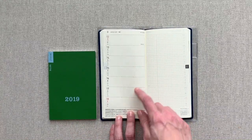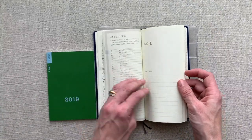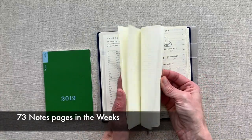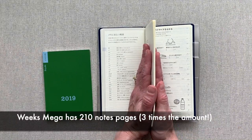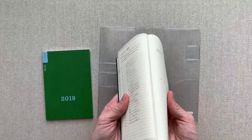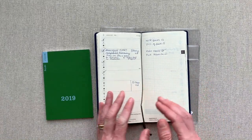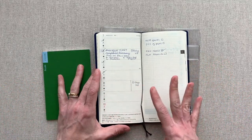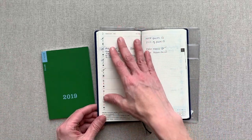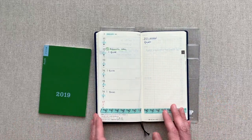The Weeks is a book where you have your whole week on the horizontal on the left-hand side of the page, and then you have a right-hand side for notes. Then you have a bunch of note pages at the back. You have an index, and all your note pages are numbered all the way up to 73 note pages. So you get a really good chunk of note pages. If you need a huge amount, they do sell a Weeks mega, which I think is something like triple the note pages — but I didn't want my book to be thicker. This year I'm going to try to do my rough sketch of content planning every week in here, and then take that and put it in Trello. This is just kind of my sketch-out type of thing before I start typing into Trello so I can visually see what the week looks like, what video is going up, and what my ideas are.